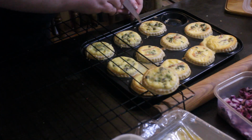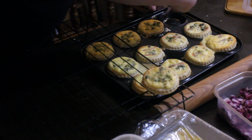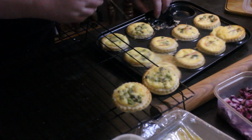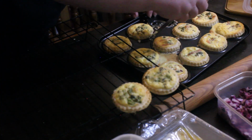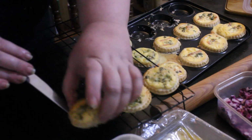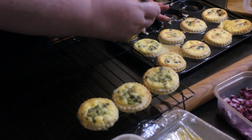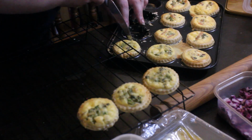If you want to cook them from frozen, cook them from frozen. You can do that. Just have your oven on 200C, or 360F, or gas mark 6. Okay, that's what you're going to want. They're going to take about 20 minutes. All right, and you just put them on trays in the oven. If you want to use your little tart trays to put them on so that they're a little bit more stable and they're not going to lose their bottoms, then you can do that.